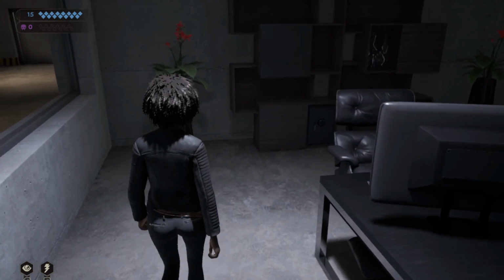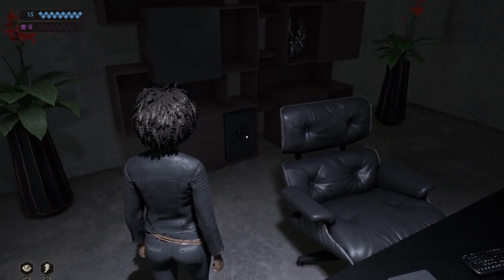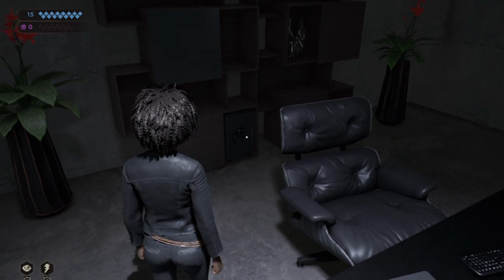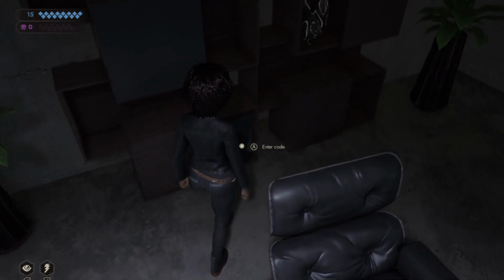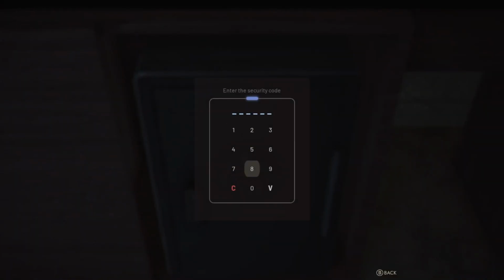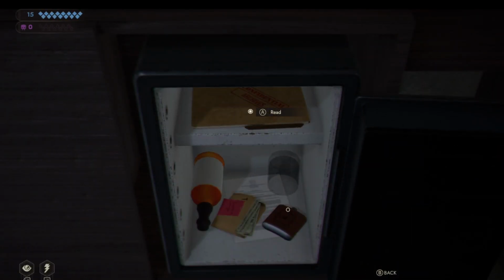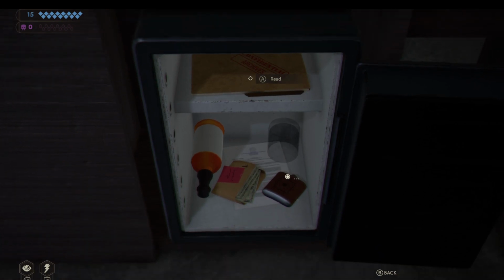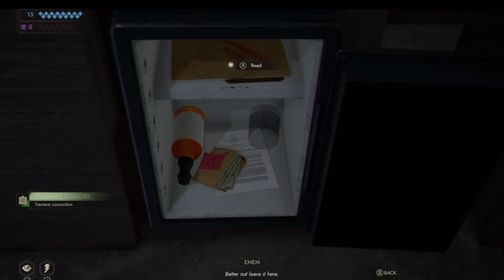Right, let me just check my notes here because there's a nasty bug regarding that safe, and I just want to make sure I advise you correctly. So, 1 second. Yeah, okay. So enter code 050211 and then press V. That'll open it up. Now you want to be very careful about the buttons you press now. So you want to take the flask, easy peasy.